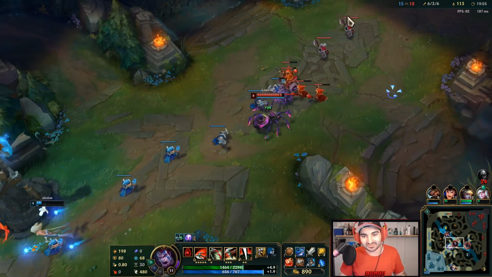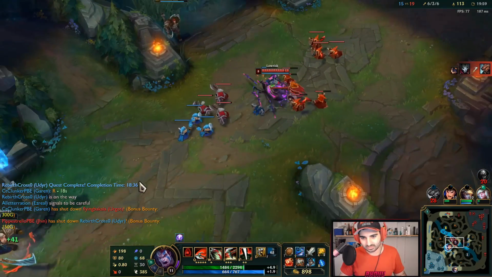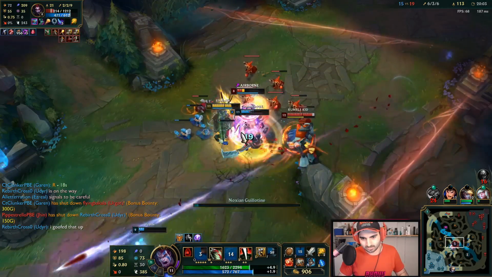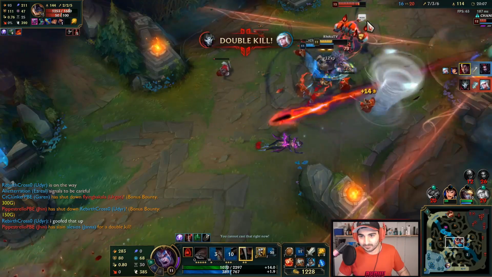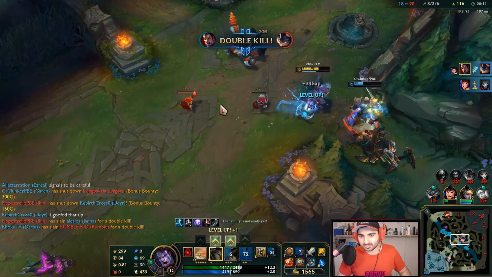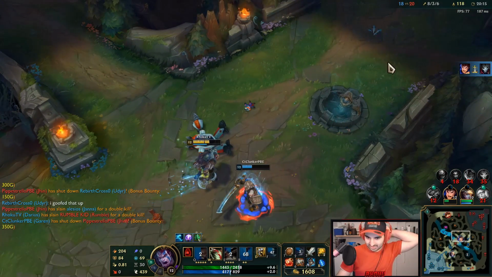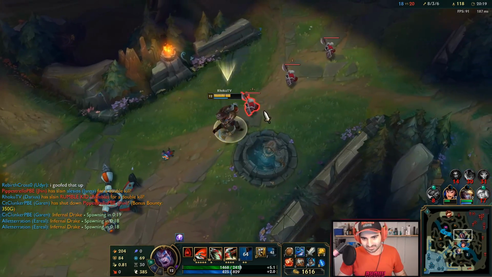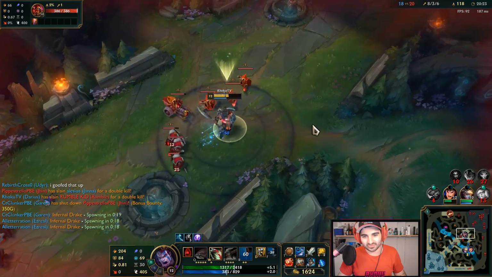Oh, this Elise is fuming. I gotta take the shot for him. Nice. Great job. I was gonna exhaust the gen and then catch him, but we didn't need to. He killed him anyway. Easy peasy. Alright, we have now enough gold for Cleaver.